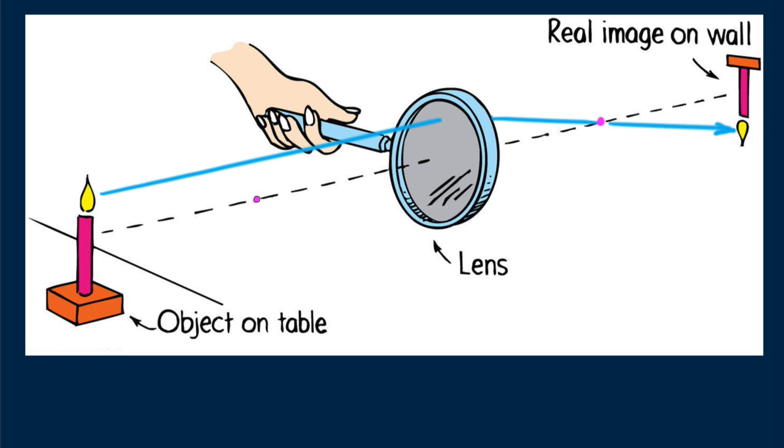Here's the near focal point. Light from the flame that passes through the near focal point, after refracting through the lens, travels parallel to the principal axis. Where they meet, the image of the flame is formed. And there's no net refraction of light that passes through the center of the lens. Not surprisingly, it contributes to the image of the flame. Yum physics!